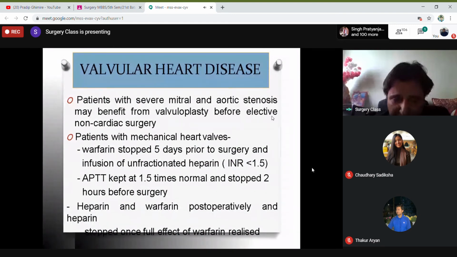Okay, so one thing you have to do is overlap heparin with warfarin for 3 days, and then stop heparin completely and continue with warfarin. So everybody will read about it and find out why it is done like that. Those patients who are on warfarin, maybe due to valvular heart disease, or maybe having a history of deep venous thrombosis, where the warfarin has been put to the patients continuously.